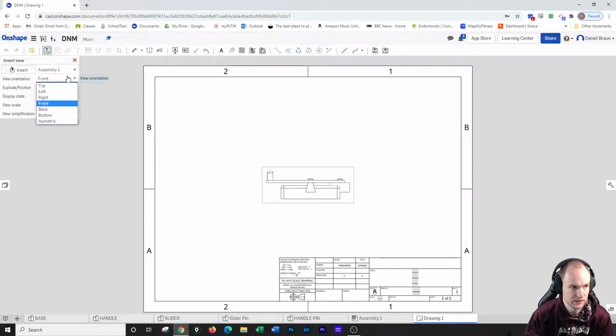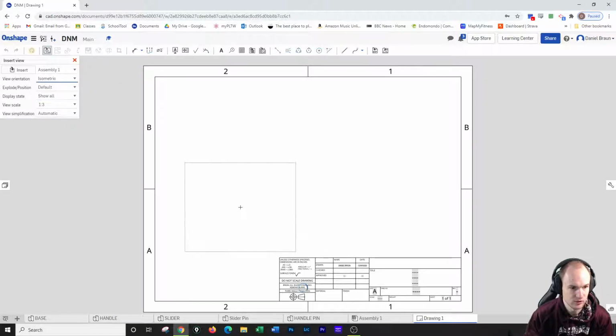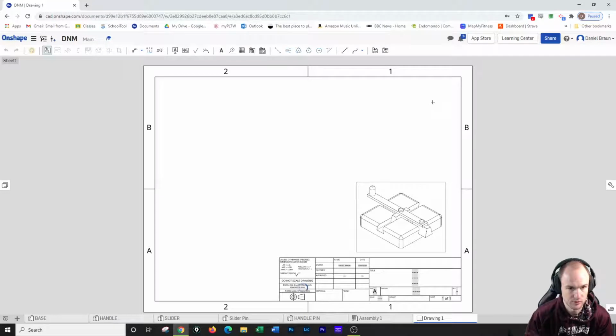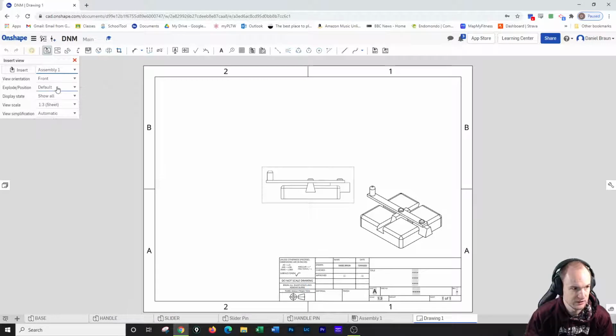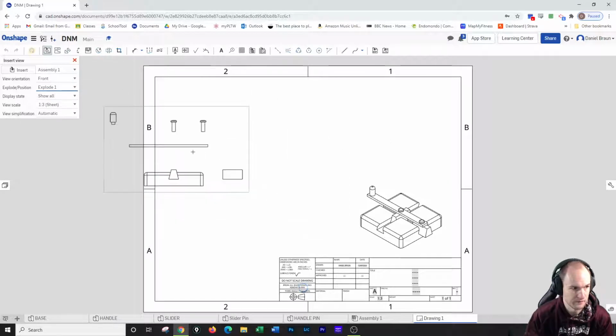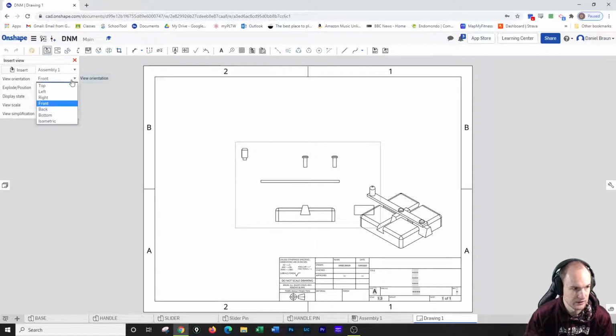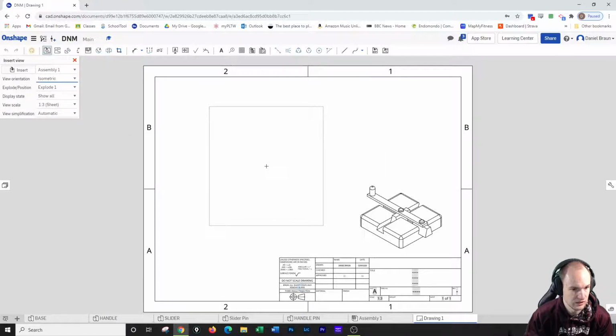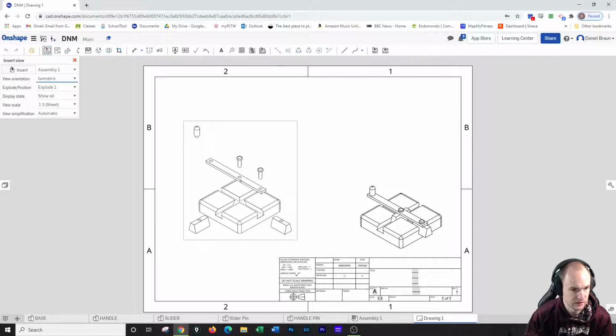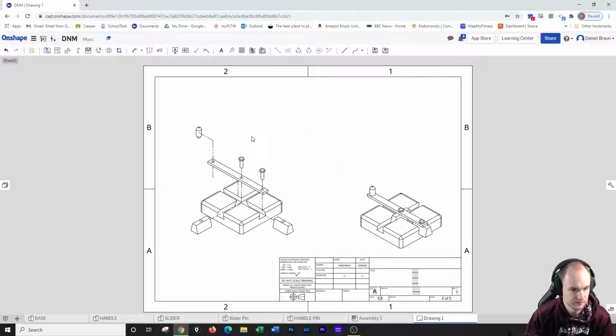And we've got two ways to bring it in. We can bring it in default, which we're going to want to do. So we are going to want to bring it in like this. So I'm going to bring this one in over here, I guess, because I'm going to put my parts list up top. And then we also want to insert that same assembly, but in an exploded view. So we've got to switch this to explode 1. And obviously I want it as an isometric. And you can see it takes up slightly more space, so I'm going to drop it here. I could probably play with the scale and get this size slightly better.